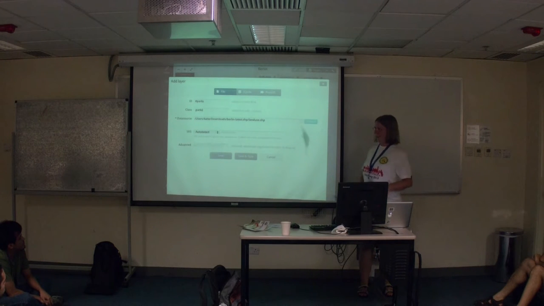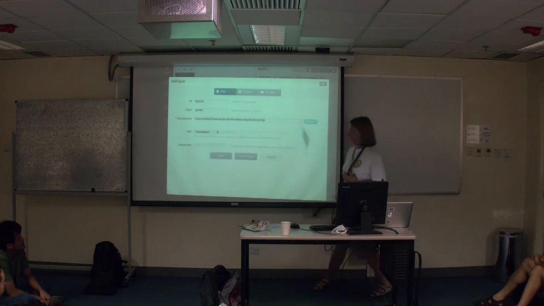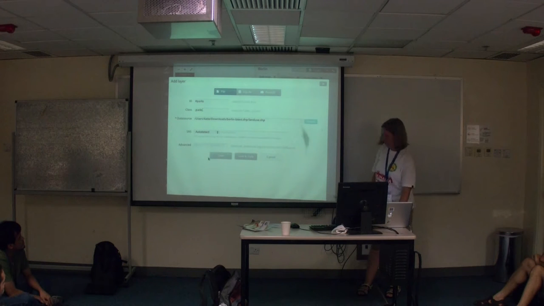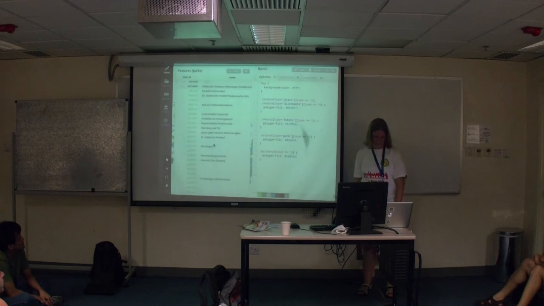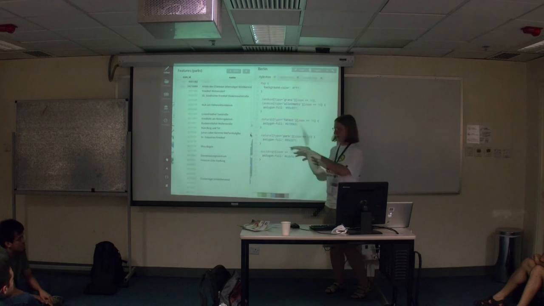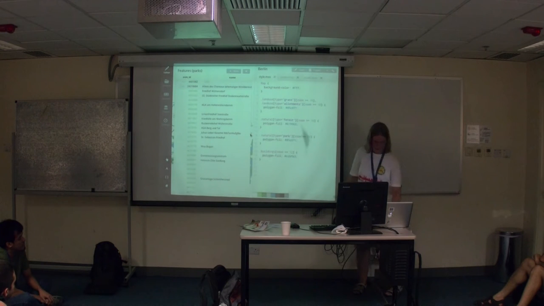And it's just like CSS, if you're into CSS, where you have an ID and you have a class. All the defaults are otherwise fine in this case, so I will save. And I have parks, and I can see this really has everything in it, but I'm going to use this for parks. If you use Postgres, you can build a query that filters out everything but the parks, and then you have just the parks. But this layer has houses and everything, though you can use it to show just parks.